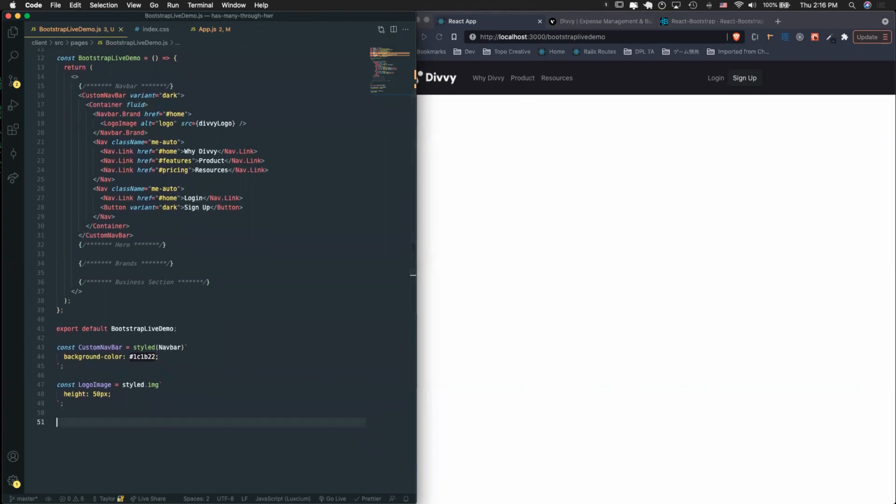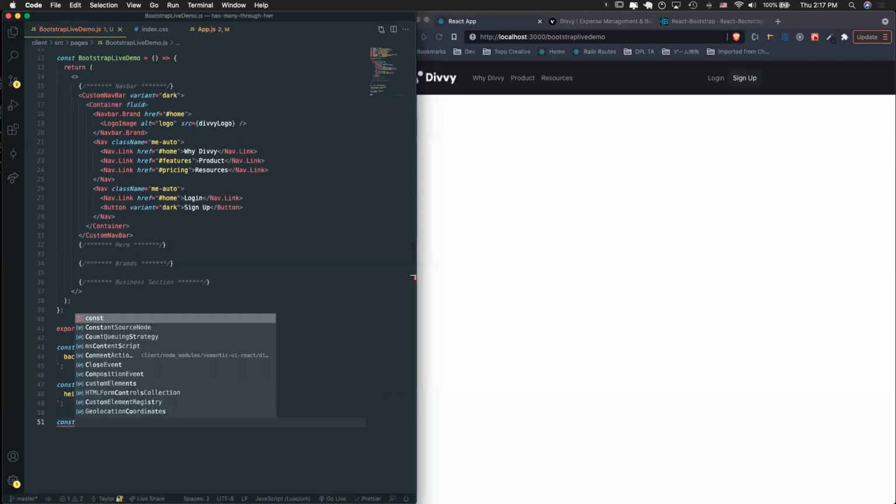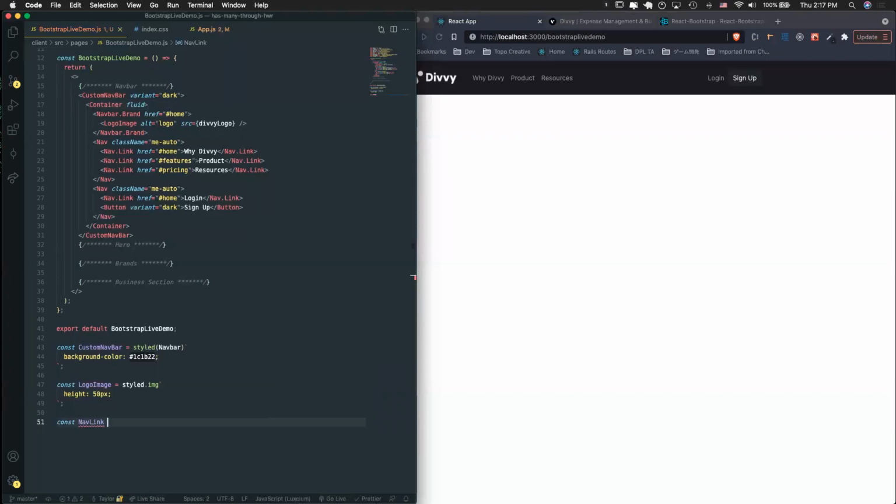Let's call this nav link. Nav link equals styled, and then it's going to call nav.link, which is what we're going to replace up here. We're going to replace each of these nav.links with this nav link.